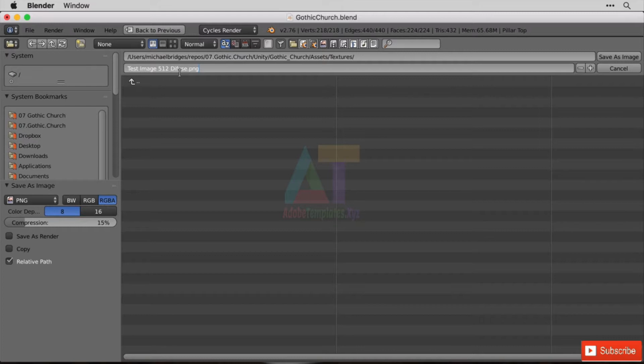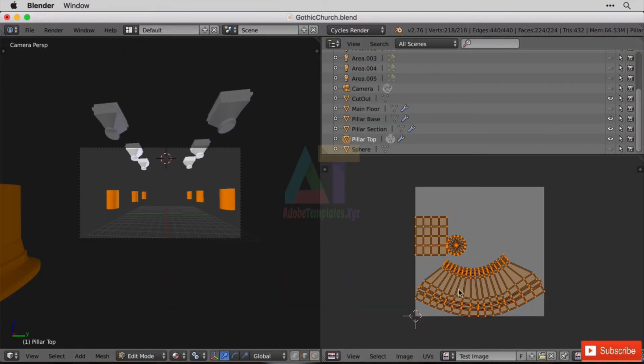There's lots of ways of organizing this, and if you go to work at different places, they will have different standards as to how they want you to store your assets. In general, I would say when you're doing this course, keeping all of the textures together with descriptive names for the projects, because they're not that big, is absolutely fine. And then if you do need to reuse it, you can always reference it later on and pick it up from that location. So I'm going to go ahead now and save as image, and now I've done that, the star goes away. And of course, now that we've saved it on the computer, we can edit it in external editors if we want, and that is very, very powerful.